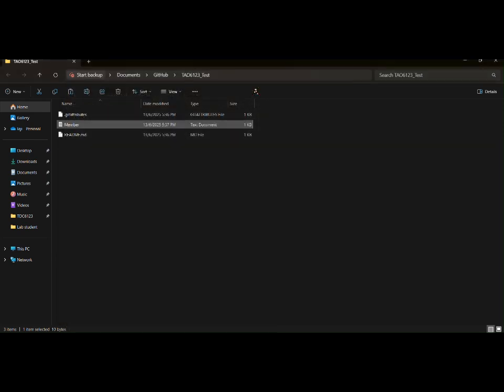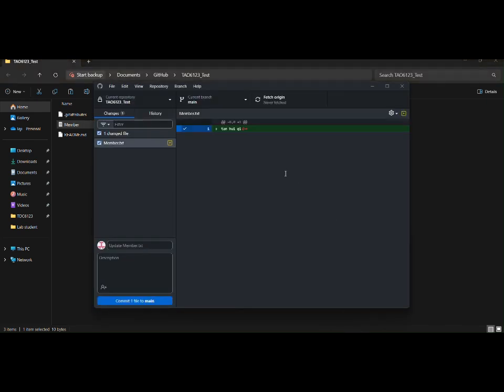After that, exit the member.txt file and go back to GitHub Desktop. And insert "add my name to member.txt".